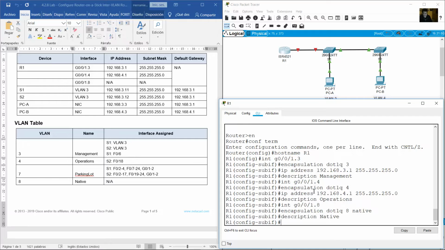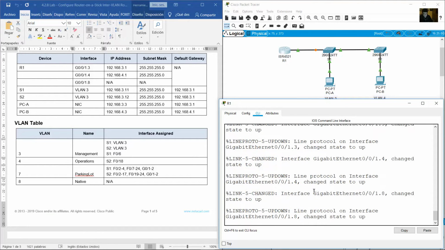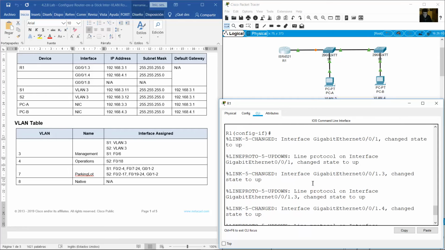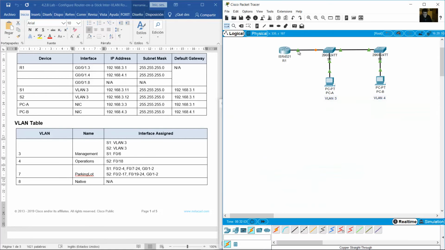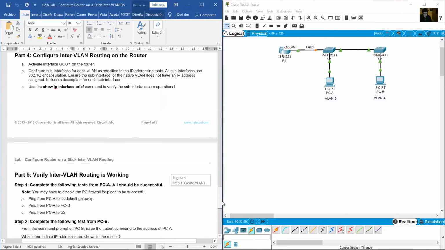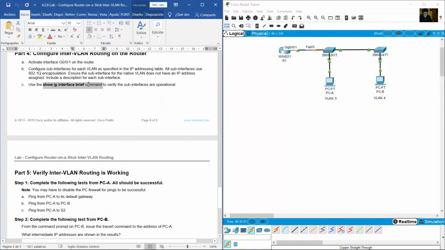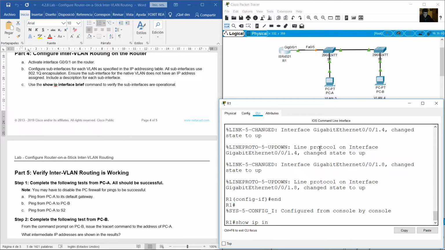And now enable the physical interface. Gigabit 0/0/1, no shutdown. Enter. Very good. All sub-interfaces up. Now this indicator is green. Show IP interface brief to verify on R1.